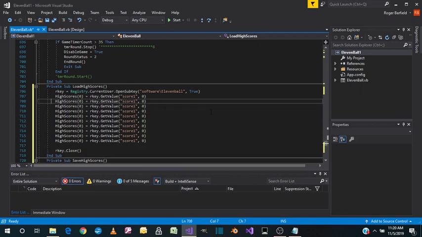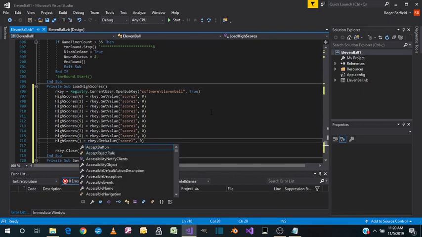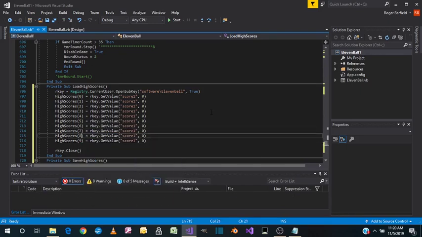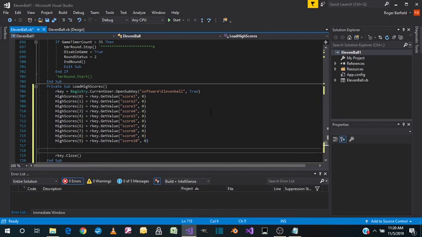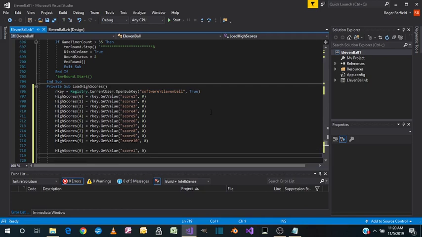And reset our index. And let's set our name. And change it again, and this time we want high score names.